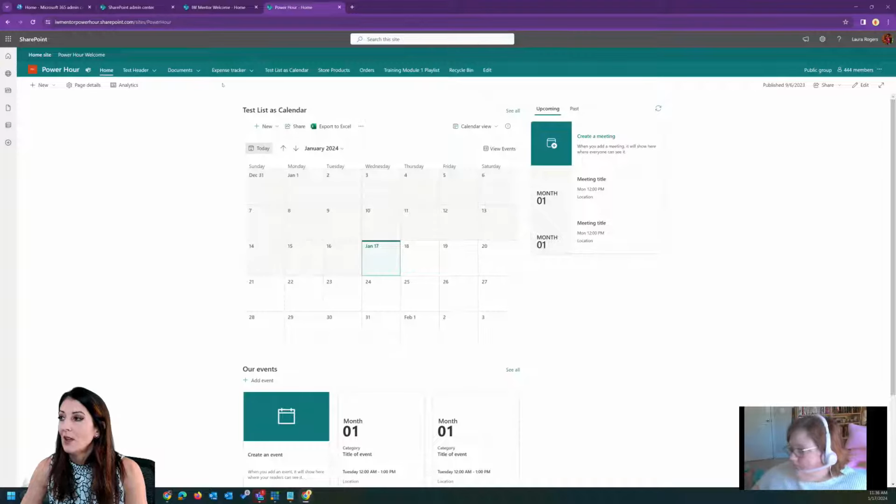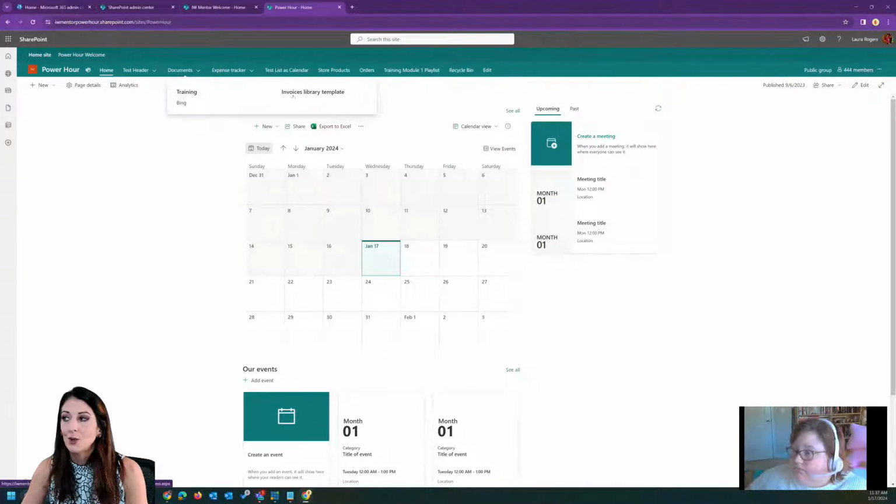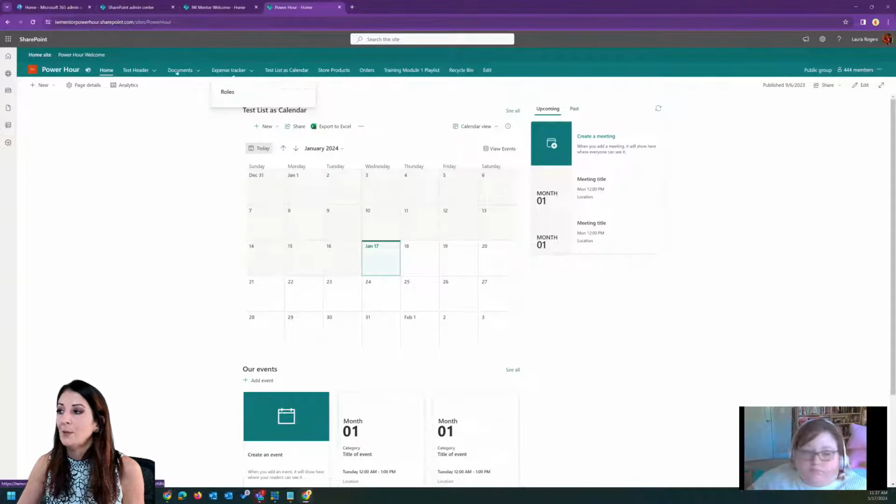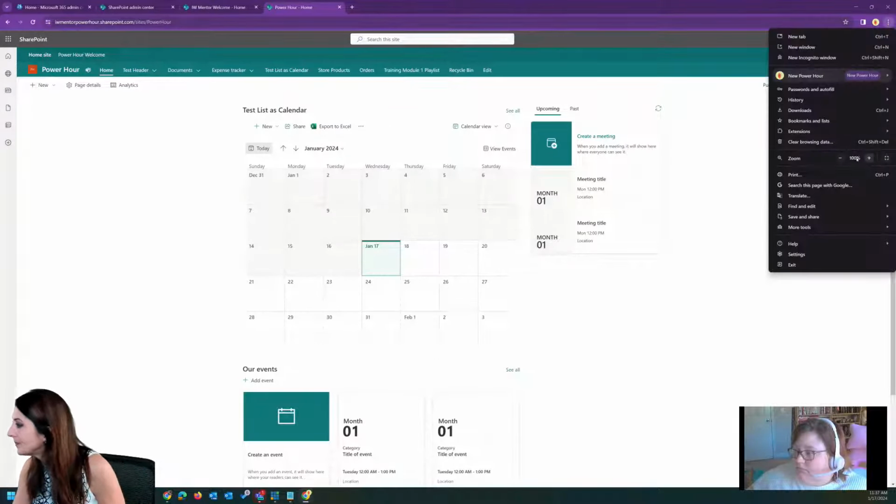So now, see, when I hover over documents, it's got the 2 top level ones, and then it's got Bing underneath it. So all the different 3rd level things would show up under the top levels. It makes it so you can have a lot of navigation, but it's very succinct and easy to find because this whole thing just pops out as you hover over things. All right, so that's how you can do your navigation at the top.